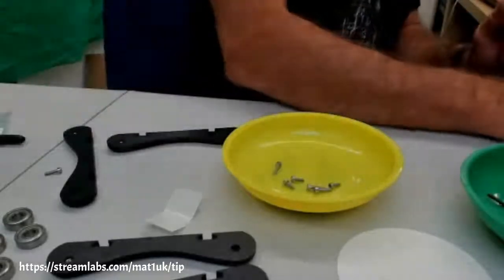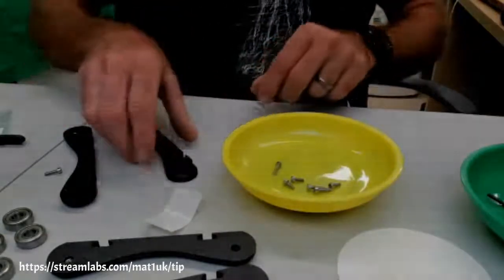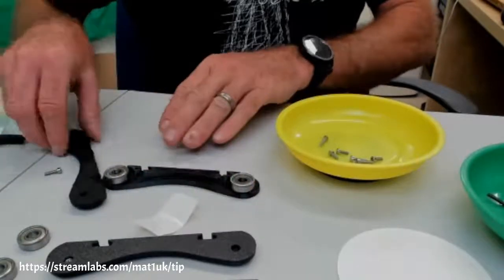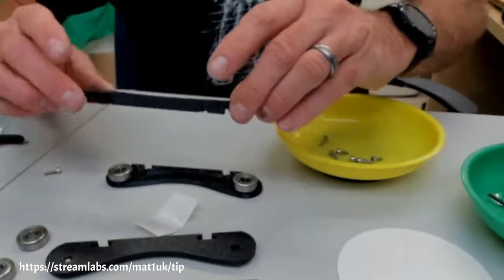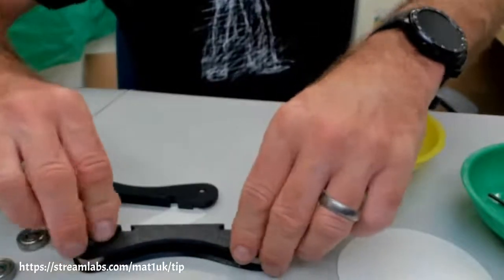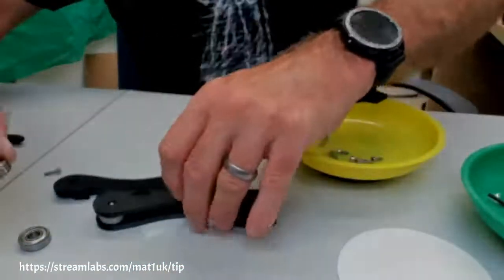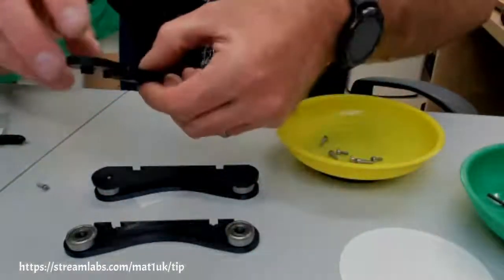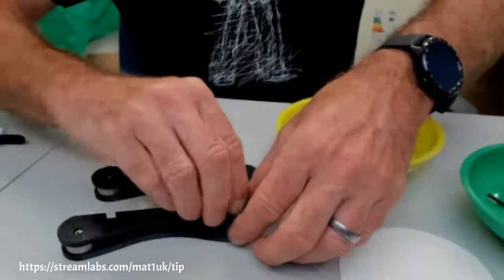Right, so I've got my nuts in. And then I've got to put it where you can see it. That like that. And then a bearing in there. And a bearing in there. And then I've got to get the opposing one. So the opposing one is that one. And that's going to go on like that. And then it's bolt through, bolt through, bolt through, bolt through. So do that. Make sure you can see what I'm doing here. That there. That there. That goes on there. That through there.